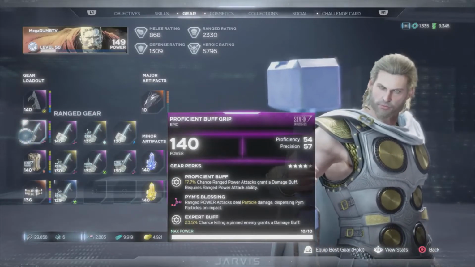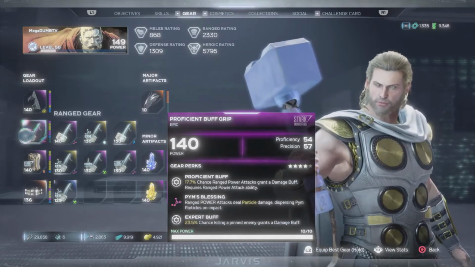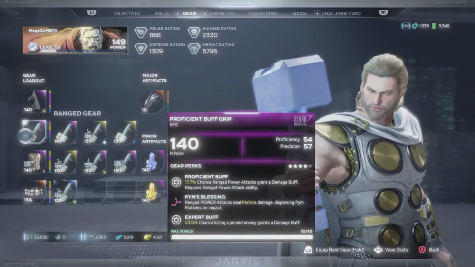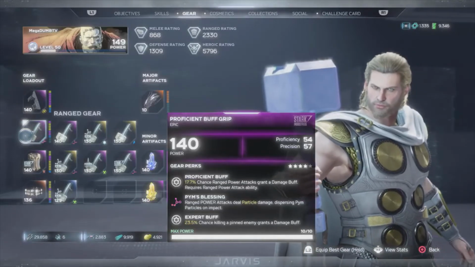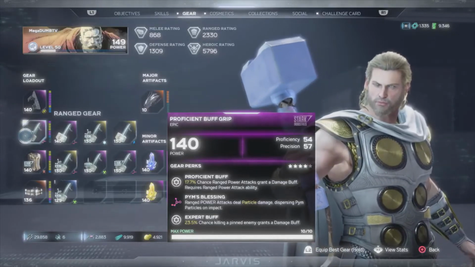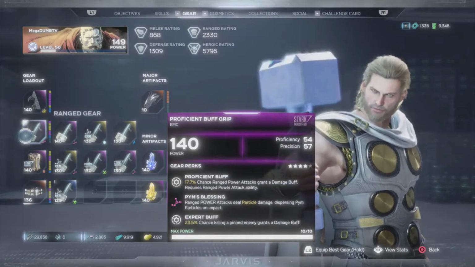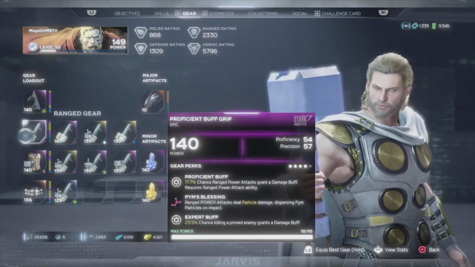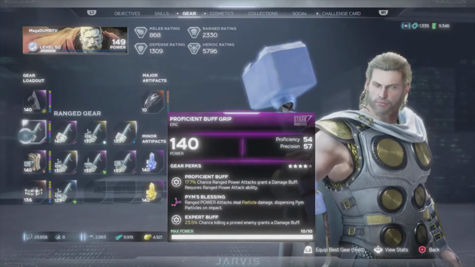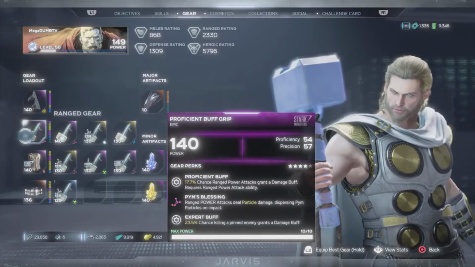Proficient buff grip: proficiency 54, precision 57, 17.7% chance ranged power attacks grant a damage buff. Now, that might not seem like a lot, but when you're playing, you'll notice that you're throwing your hammer often. You're doing a ranged build at the end of the day. You're going to be throwing your hammer a lot, and a lot of them are going to be ranged power attacks, which of course give you a damage buff.